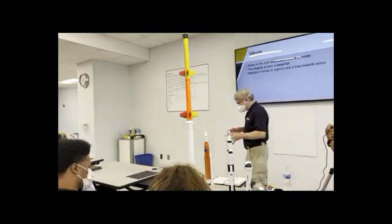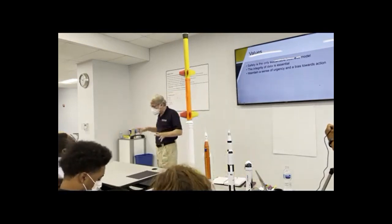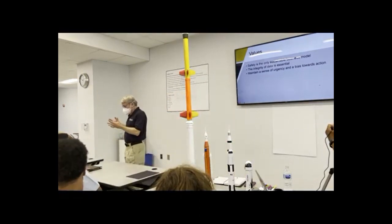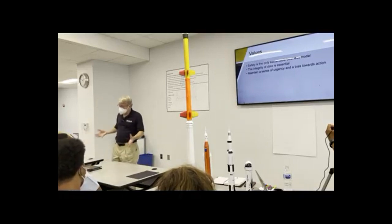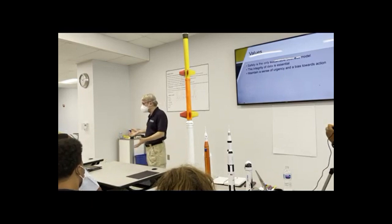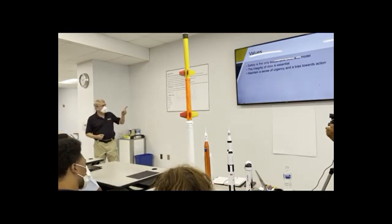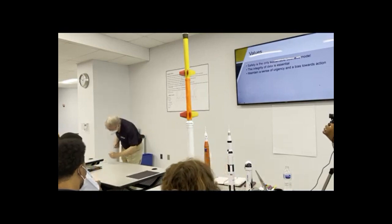Maintain a sense of urgency and a bias towards action. We always talk about this, that as a small business, you're going to be competing against people who are bigger than you and better funded than you and probably more experienced than you. So how does that work? How do you compete against somebody who has all the advantages? Well, the way you do it is that you care more than they do, right? And that you have a sense of urgency that this has to get done today.